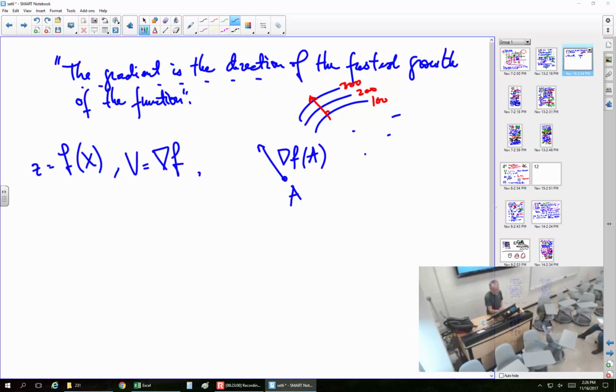The gradient of the vector field, what its direction is, is also understood. We also know the function, but what does it mean, the fastest growth of the function? That is the questionable part. Out of all directions, we understand that there are infinitely many directions from this point, and one of them is supposed to provide the fastest growth. But once again, what does that mean exactly?